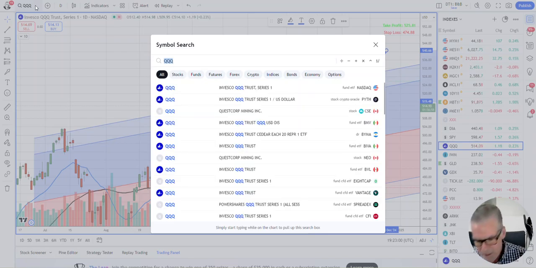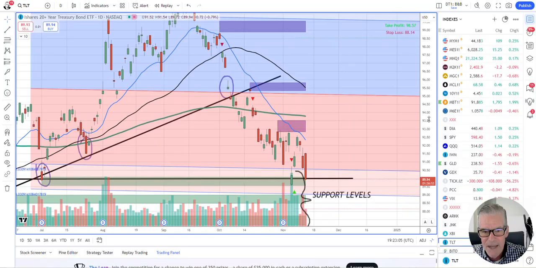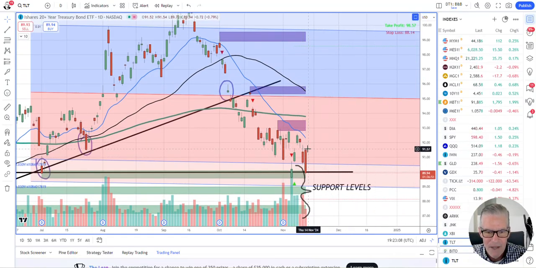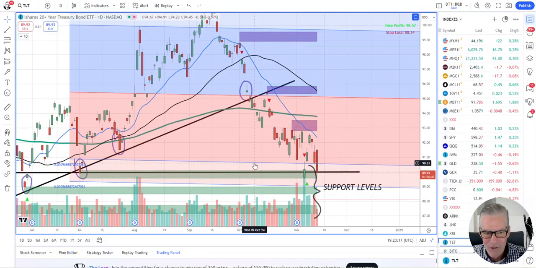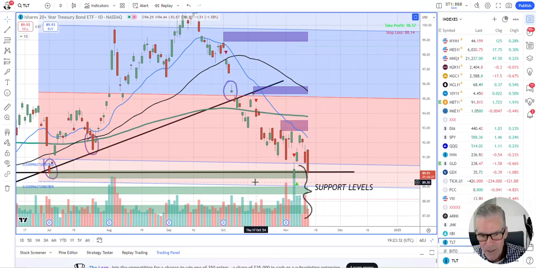I really want to see the bonds. Let me take a look at them. Yeah, it was a big gap and crap. It looked good early, right? We opened at a high of the day and well above yesterday's close, and then we just slammed right through all the way back down. Now there is a volume shelf down here, that green box right there. We got down into that box a few days ago, and it shot nicely higher, and we're right back down into the thick of that box once again. I don't want to see us get down below that.